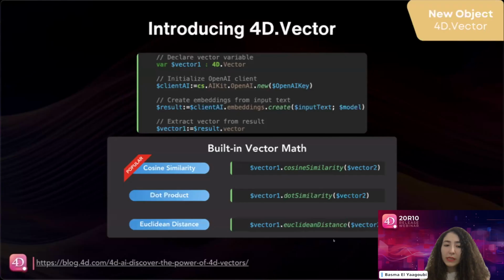And there is Euclidean distance when the real question is how far apart they really are. So yes, this is semantic math, but it's already handled for you. No external engine, no hidden layers, and no hidden code that you need to implement. Just you, your data, and full control, all running natively inside 4D.